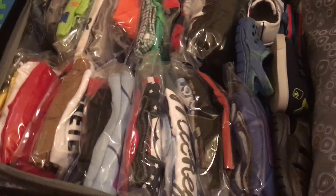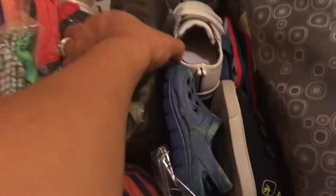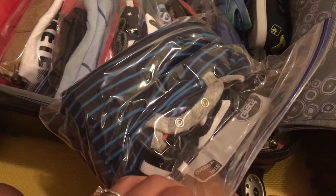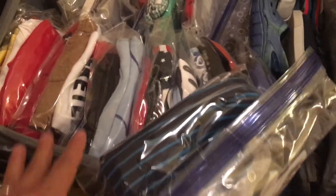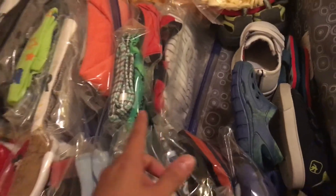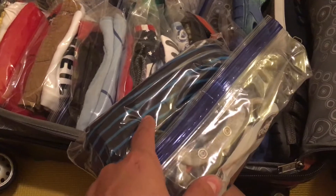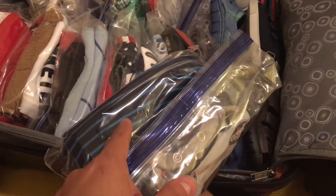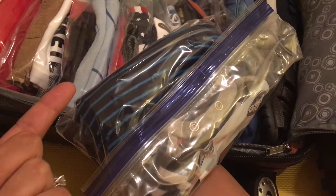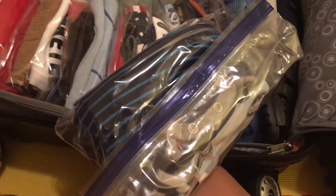I also have a bunch of emergency onesies that I'm gonna keep in his diaper bag. So for the day he'll be wearing his primary outfit, and I won't pack these in his diaper bag — I'll put one of these instead for emergencies because it's the smallest option and takes up the least amount of room. If all else fails and his shorts get dirty, he'll just hang out in a onesie until I need him to be in something else.